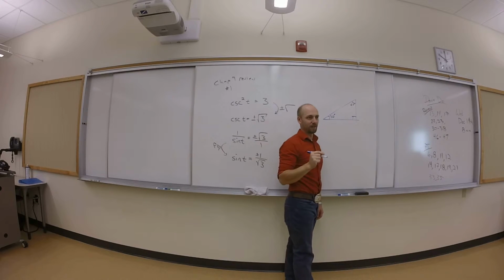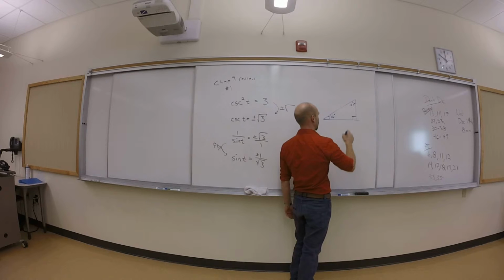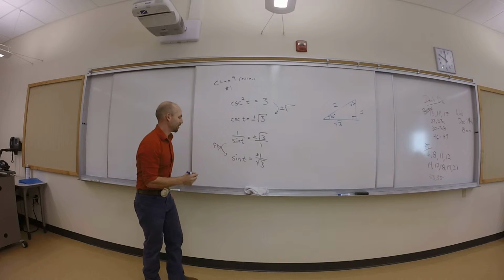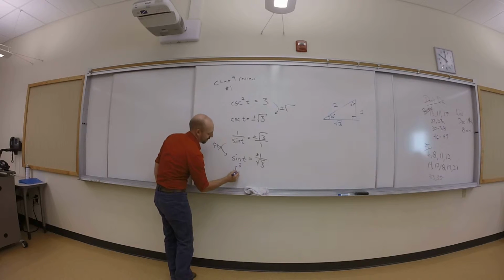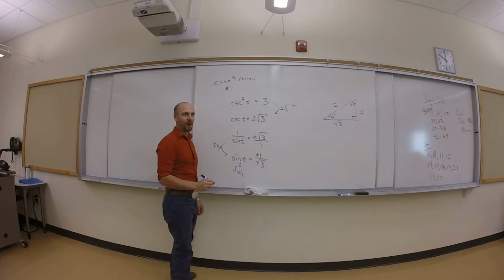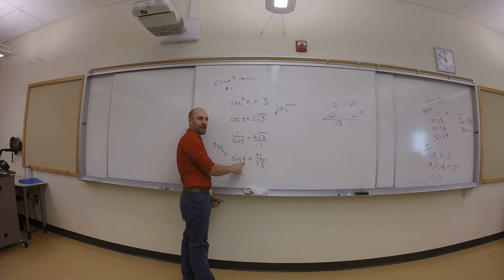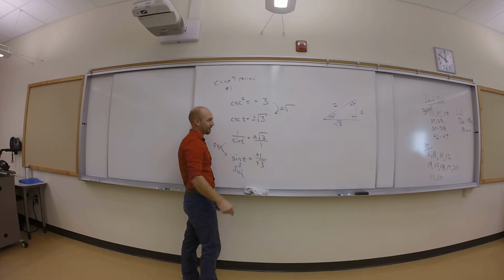What are the sides on this one? 1 goes over here, 2 goes up there, and square root of 3 goes over here. Crap. Because when you look at this sine, you should be thinking, right, I'm looking for an angle t where the opposite over the hypotenuse is 1 over the square root of 3. There isn't one in there. You guys see that? Yeah. Crap.